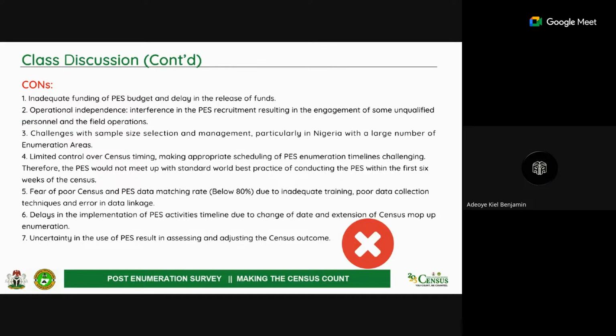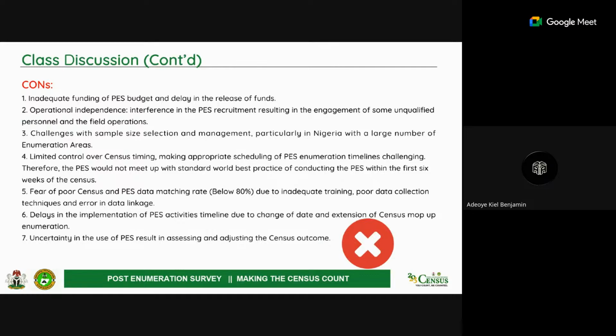For example, you put the census on the 19th of November, and for the PS, the decision must come within 6 weeks of the census. That takes us towards the end of the year, even January, when nobody does anything. So by the time we are going to do our own PS, it will be outside the normal standard time. And they found out that after 4 weeks, people forget. So if we cannot have that control and we do our PS probably in another season, like March, are we going to get the kind of results we want? So these are things I want us to think about when we are going to answer the final questions at the end of the presentation.